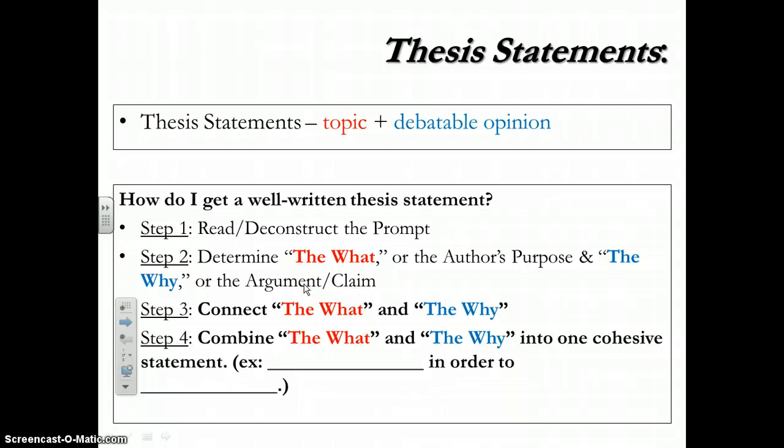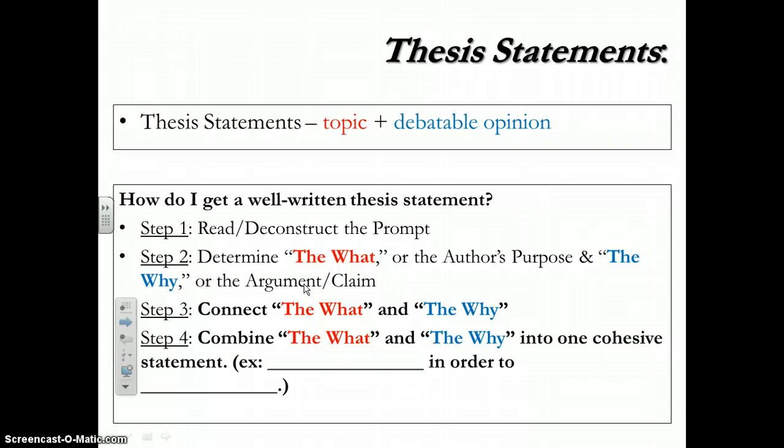And if you confuse your reader, you've not effectively communicated with them, thus they will be frustrated. And if I'm your reader, you don't want me frustrated. So we're going to look at thesis statements. I know you guys worked on them last year with Ms. Hodson and Ms. Cunningham, so this should just simply be a review.